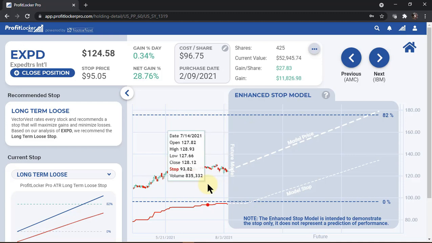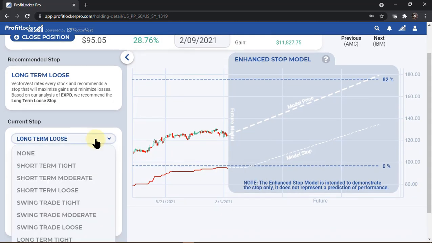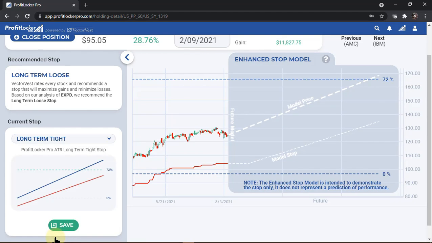And if for whatever reason, let's say the market really starts to aggressively turn over, I may not be really willing to give all that up. So what we can do is come back over here to the left again, and I can start tampering with this and still use a lot of wisdom that's baked into the tool. I'm still going to be using the fundamental and technically driven data, right? So I can say, all right, now I think I want to change that up here a little bit. We're on long-term loose. What if I did long-term tight? I can see that moved it up a little bit.